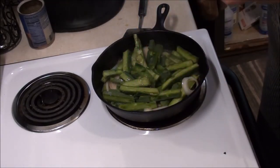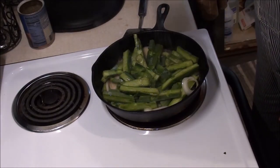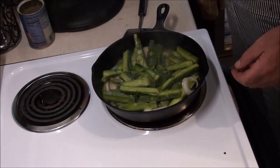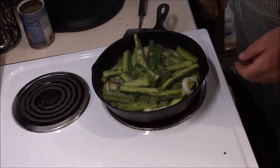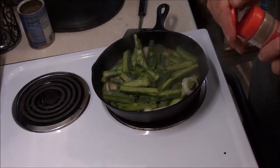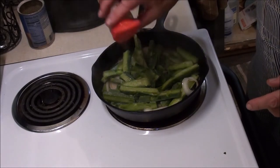Morton's kosher salt. Use sparingly. Kosher salt is more salty than other salt. Crushed black pepper. Coarsely ground black pepper.